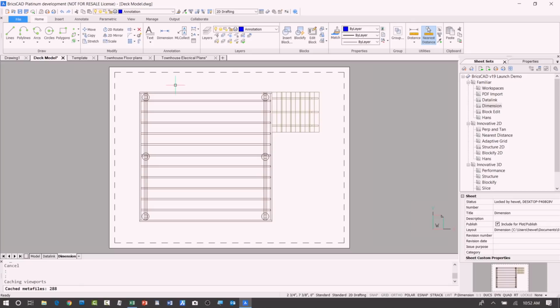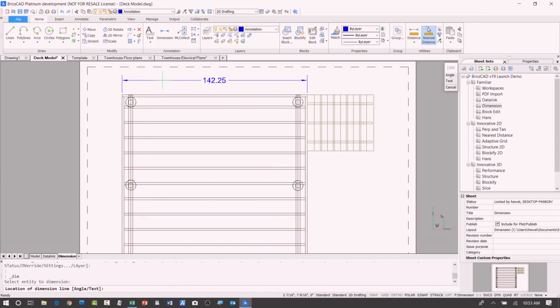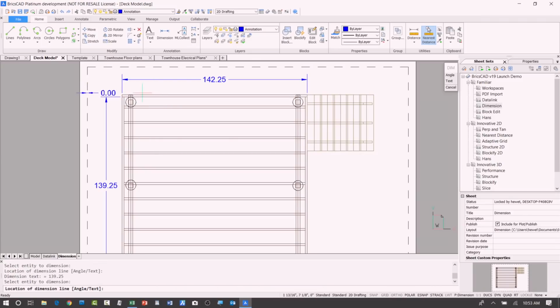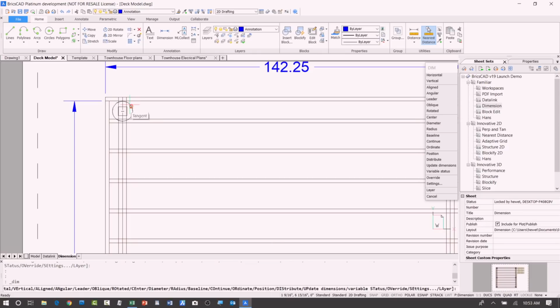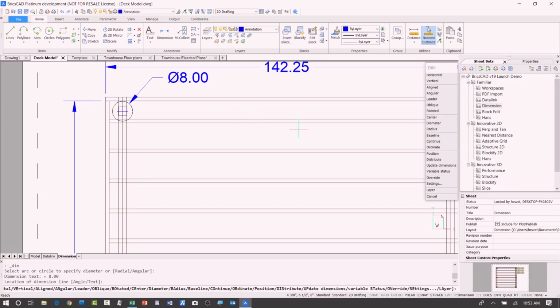a single dimension tool to create various types of dimensions. So I'll choose the dimension tool here, and now as I pass the cursor over the geometry, it detects the geometry. In this case, it's placing linear dimensions, but without even changing the tool, I'm still in the same command. It detects that I've got a circle there, so I don't have to switch and use different tools depending on the type of geometry. I can use continuous, baseline, I could just keep going all within the same command.